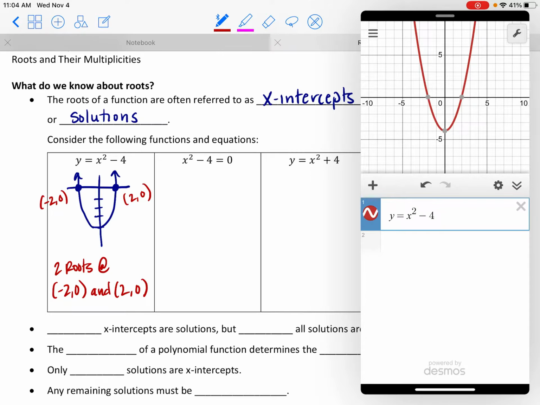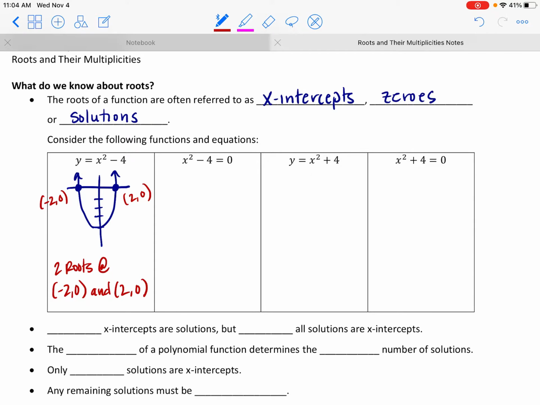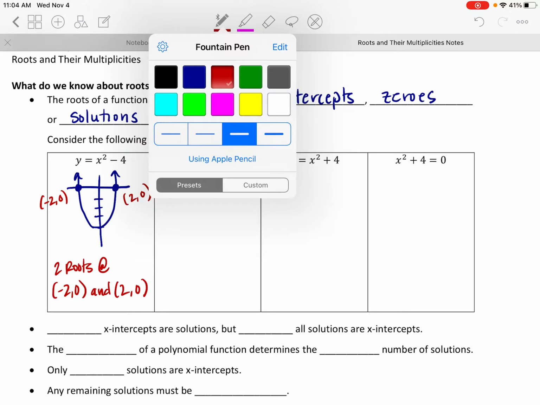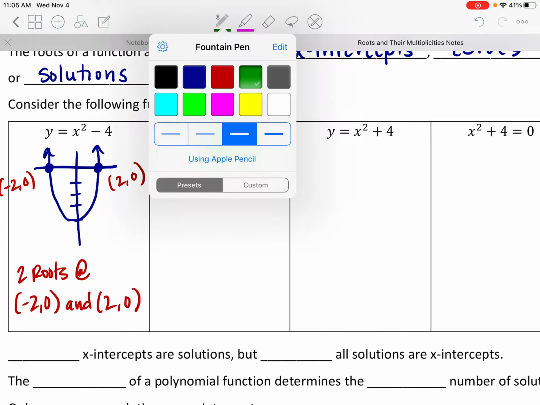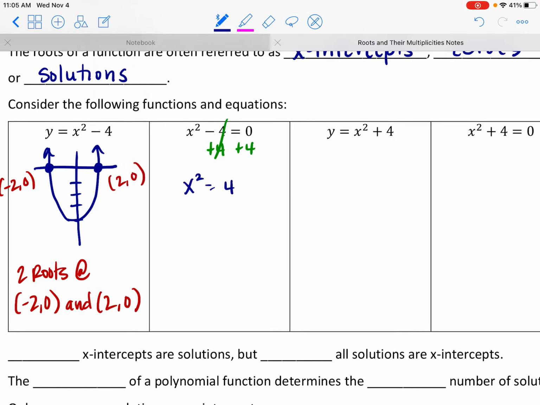Okay, now if we looked at this x squared minus 4 as its related equation instead of a function, so I put the 0 in there instead of the y, and I solved this, I could solve using the square root method. So I would add the 4 to both sides, and that would give me x squared equal to 4, and then I would take the square root of both sides, and that would tell me that x is equal to plus or minus 2. The exact same things that we got for roots, -2, +2, are the solutions here. So these solutions to our equation are the same things we got for the roots for that function, and that's what we've been discussing.